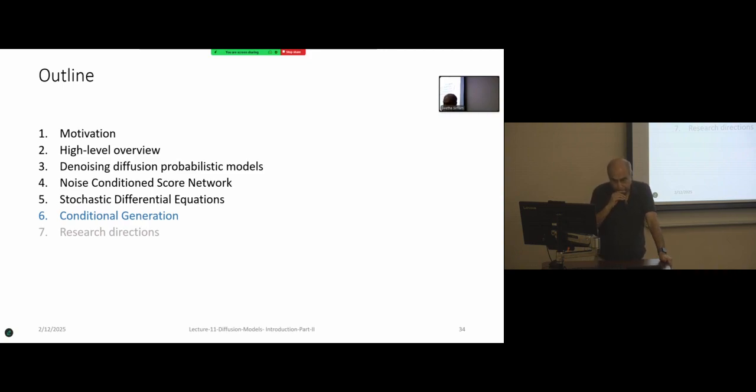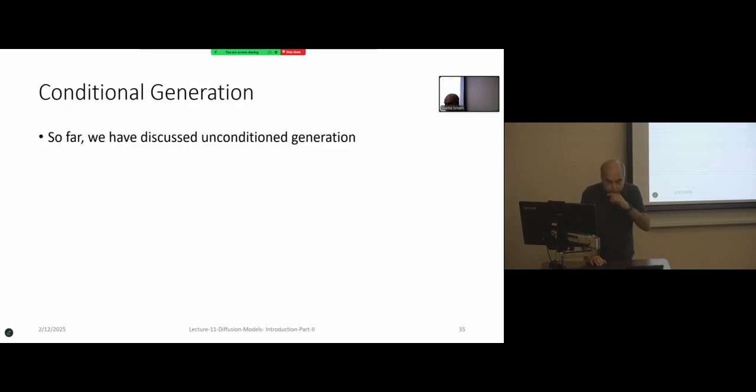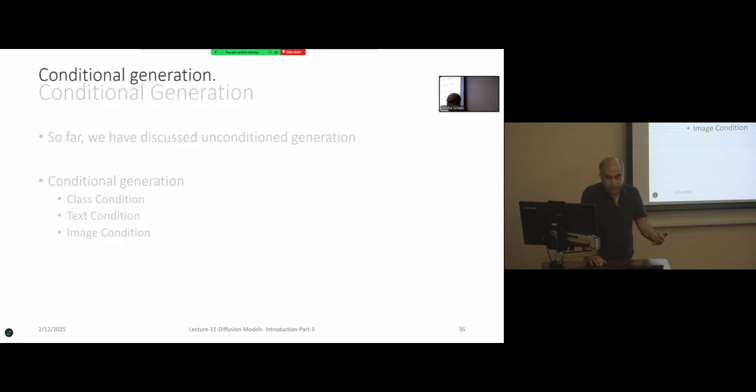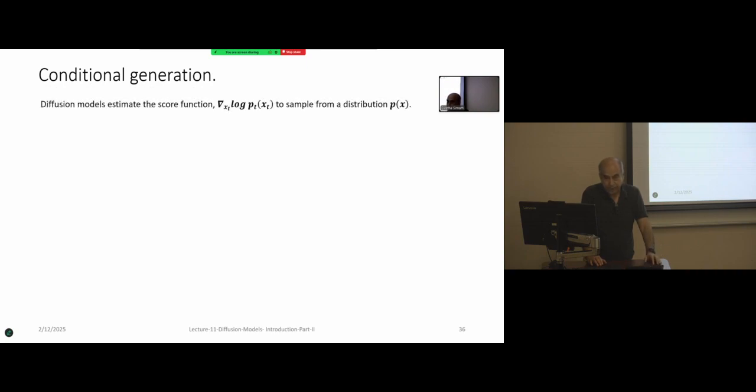We are going to talk about how we can introduce a condition, because conditioning is more interesting: we want to generate images for a particular type, a particular class, a particular prompt, and so on. So conditional generation can be class conditional, it can be text conditional, a prompt, or it can be image conditional. We input an image and generate a new image, say do a segmentation or inpainting, and so on. That becomes more interesting, actually.